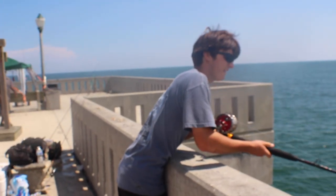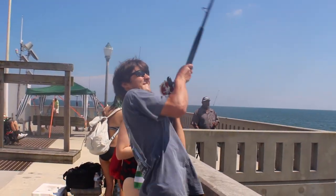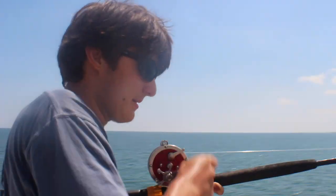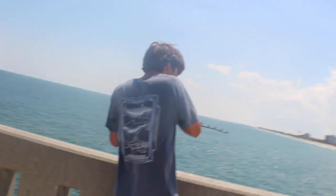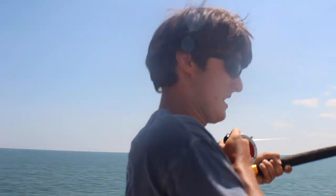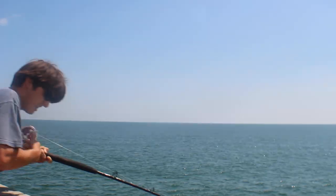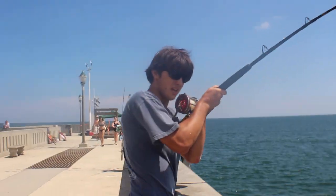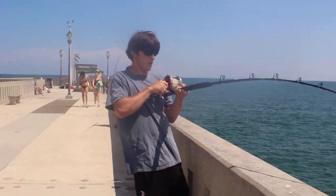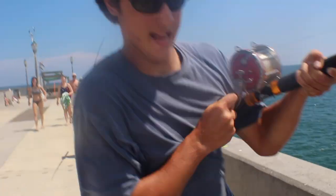Okay, we got a bite on the shark rod. Got him? You got it? Get on top of him. He's way down here. You got him, Luke? Yeah. Yes, let's go. Damn it. No. Get him. Get him. Okay, guys, we got something hooked up on the shark rod.